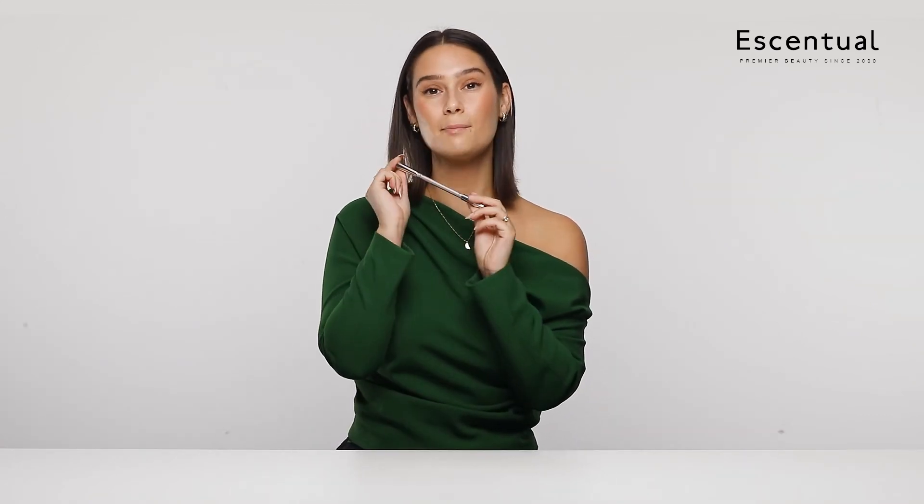I just love that they look that bit different. In comparison to the Precisely My Brow, I found this was a lot easier to use with the pencil being that bit thicker — I just couldn't really go wrong with it. It was kind of foolproof in terms of how you applied it to your eyebrows. The finish with the volumizing pencil versus the Precisely My Brow is very different. This is more towards that fuller, maybe even messier brow look, whereas Precisely My Brow is definitely for someone who's more of a perfectionist wanting hair-like strokes. A really nice Benefit Gimme Brow Volumizing Pencil.